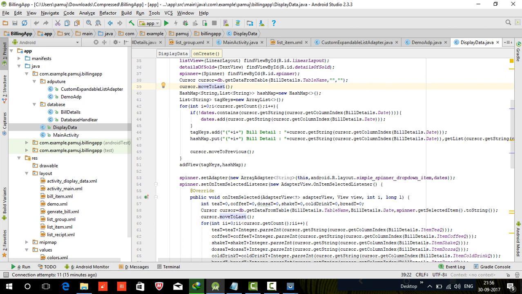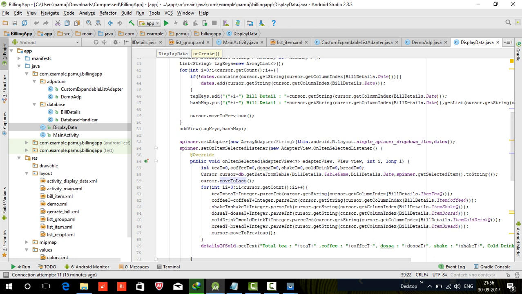So I'm just moving previous until it reaches the first position. After that it will go to -1, and -1 is not in our loop, so that's why it will not run. Understood? So it is easy.